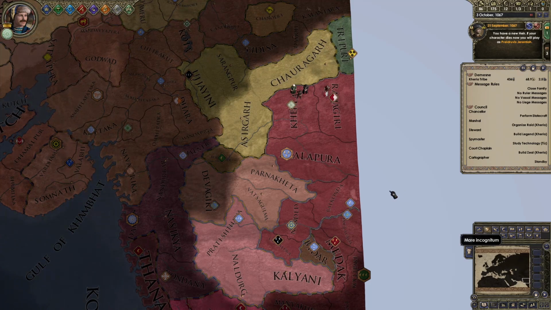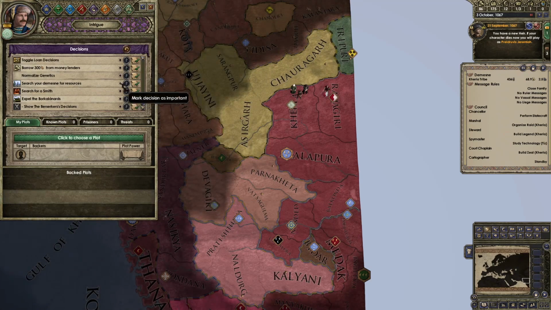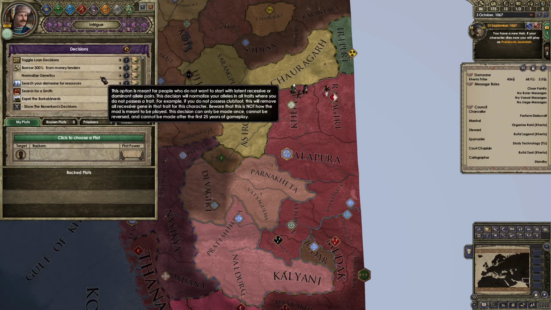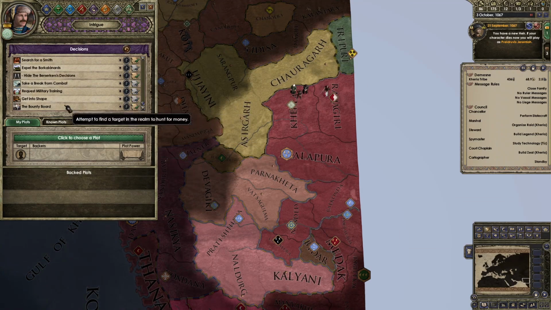Oh, well. Right. Did we decide on the society then? Right, of course. We are part now of the Berserkers. Normalized genetics. Oh, right. Don't worry about that. To get recessive genes, and we're not going to talk about that too much. Right. Let's do our regular stuff.